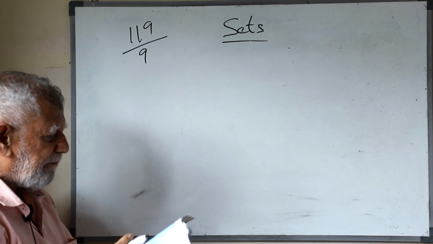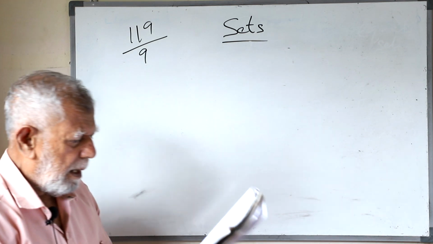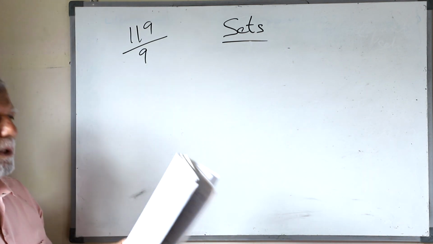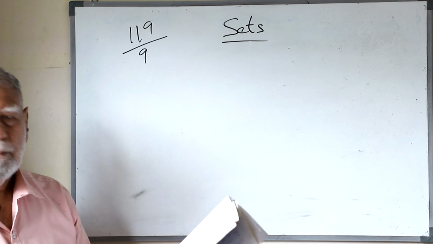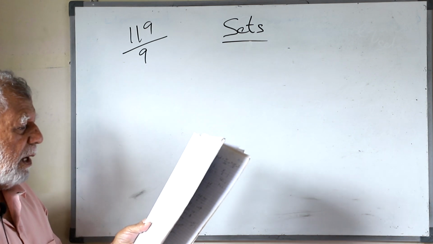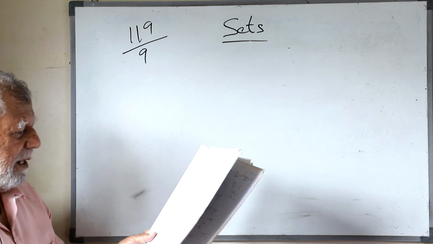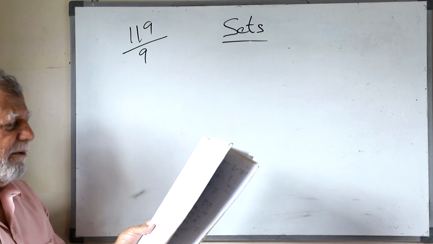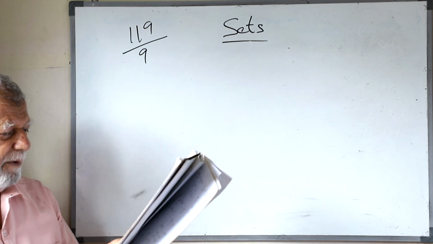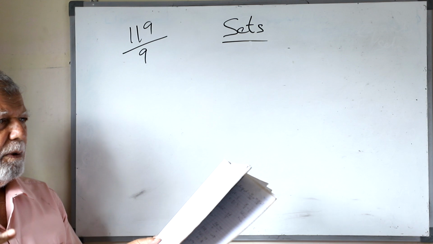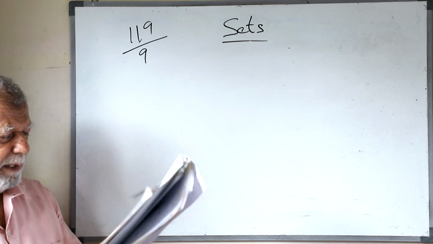Write 3 examples of finite sets. So what are the examples you can give of finite sets? You can say the number of large trees in the garden, you can definitely say how many. Then boys who got more than 50 marks in maths in the class, you can say definitely how many. And the colors of the rainbow, definitely a finite set: violet, indigo, blue, green, yellow, and so on, there are 7 colors.